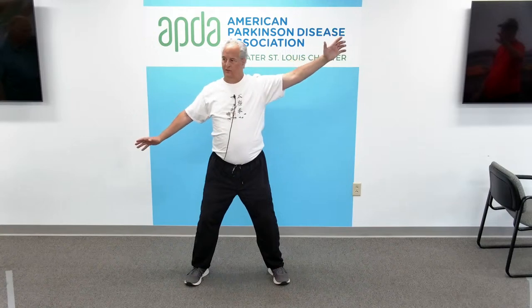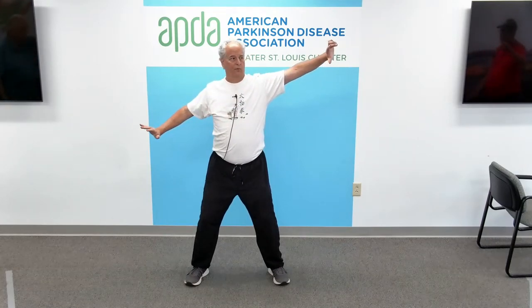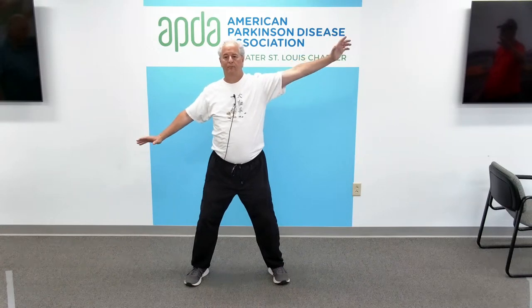Arms in the diagonals. Inhale to the heart, then left up, right down. Exhale. Inhale to the heart, then right up, left down — keeping the upper body straight. Inhale to the heart, and exhale. Keep the upper body nice and straight. Nice and slow. Long slow breath out. Good job. Inhale back to the heart, exhale, relax the hands down.